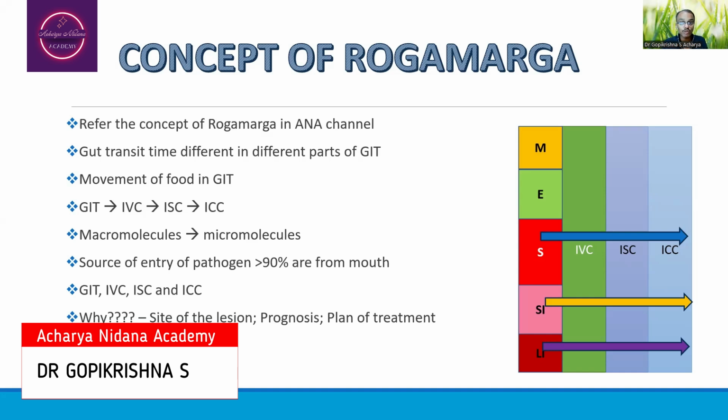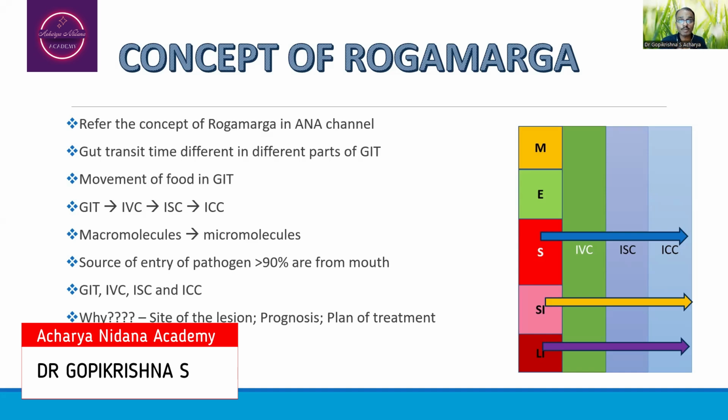That means the macromolecules start entering from the lumen into the capillaries of the stomach, small intestine, and large intestine. As they are macromolecules, they will be bypassing the portal system. They will be entering into the lymphatic system. From there, they will be entering into the superior vena cava at the junction of the left internal jugular vein and subclavian vein. From there, they will be entering into the right atrium, right ventricle, pulmonary trunk, pulmonary capillaries, pulmonary veins, and the left atrium, left ventricle, and aorta, arteries, and capillaries.